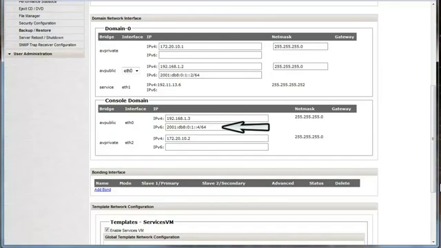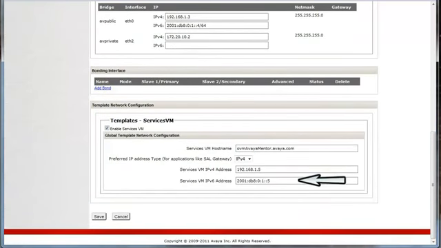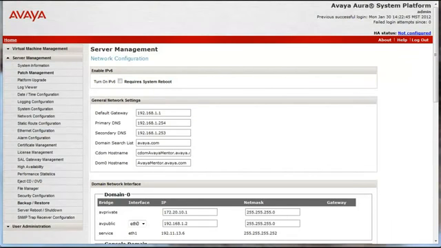Finally, note the IPv6 address that was assigned to the services domain. All the addresses shown here were enabled by the initial System Platform install process we just completed. Let's consider the case now where there is an existing CM6X platform where the customer is asked to have IPv6 enabled and provisioned. Let me show you what the network configuration screen would look like to enable IPv6 and the resulting entries to be provisioned.